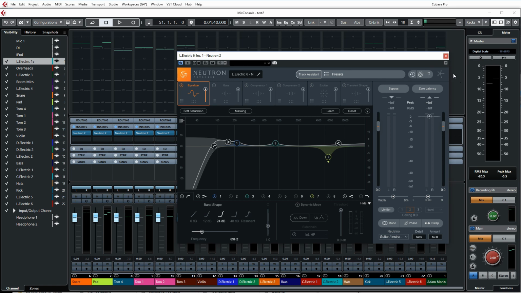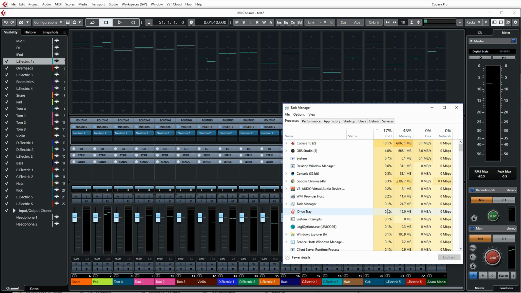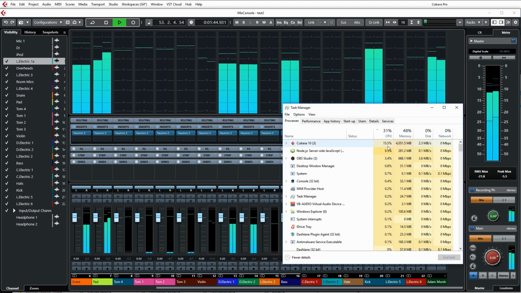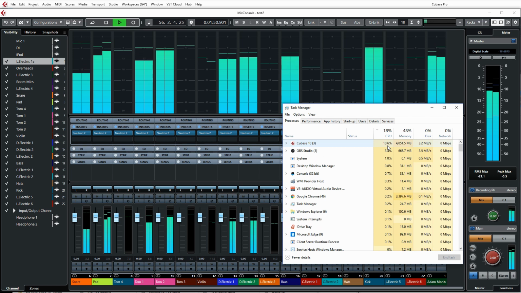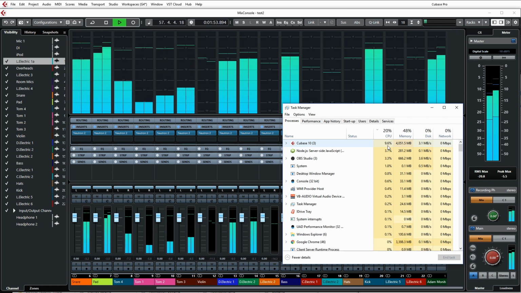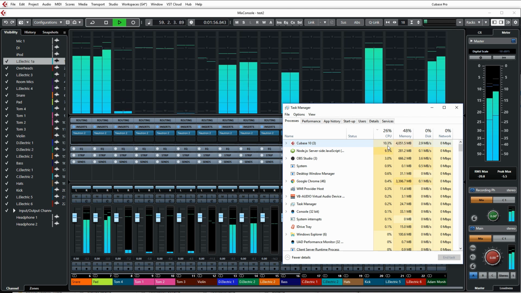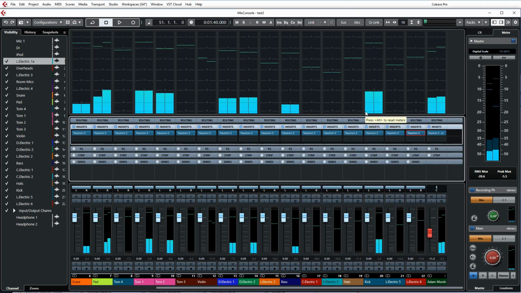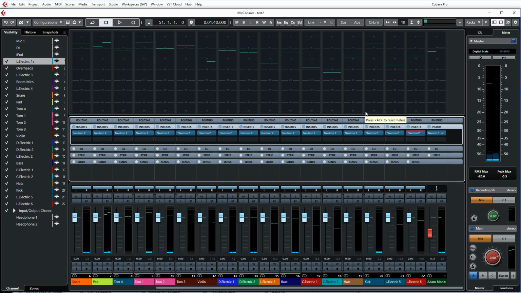Obviously they can't be removed in Neutron 2. Our CPU load is sitting at about 9 to 10%, and if we play the song, a little bit of fluctuation, but really not a big change, 10 to 12% maybe.